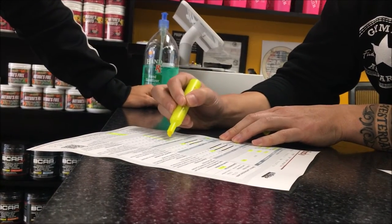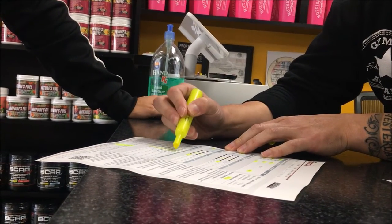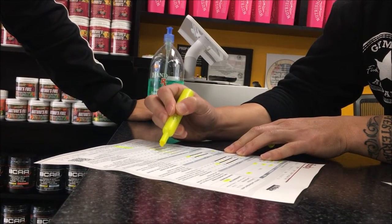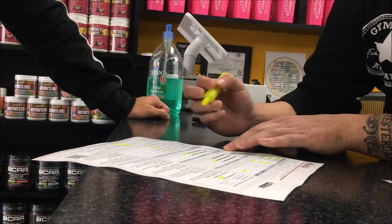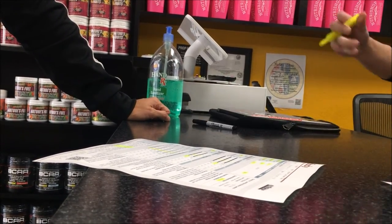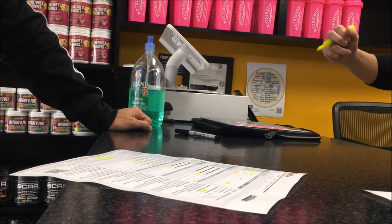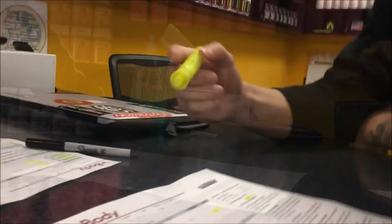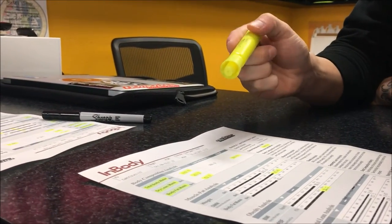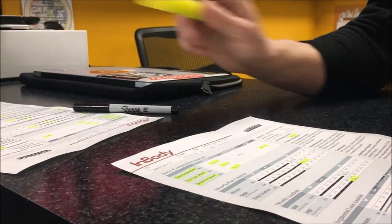The lean analysis here is basically your muscle density from upper body to lower body. The gray area is where you should be. Upper body will always show higher density and muscle because we have more muscle up there — back, shoulders, chest, biceps, triceps, forearms — there's so much more on the upper body. The breakdown also shows your weight, how much water you're holding, and dry lean mass, which is straight muscle.